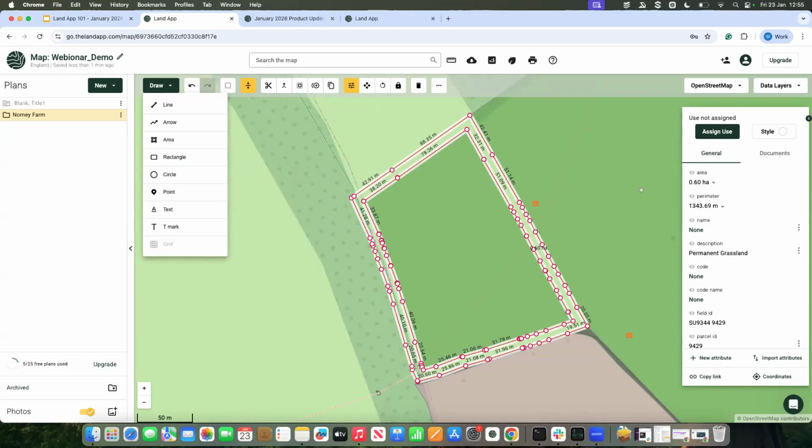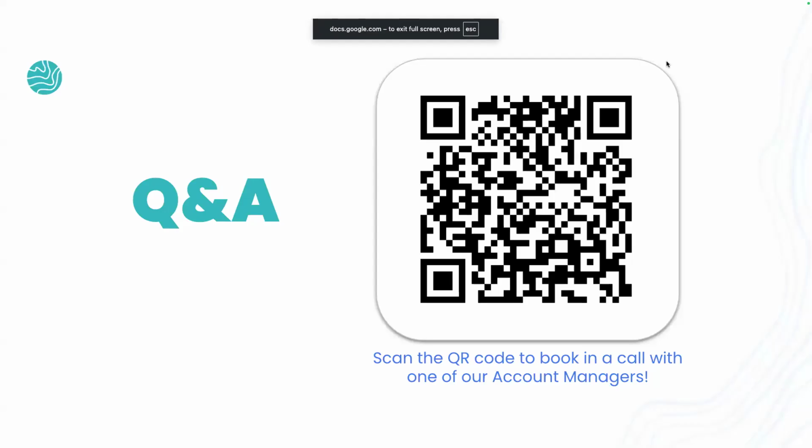Yeah, there's still many more questions flying in. So, is there any way to know when the satellite imagery was taken? So I believe, Will, the satellite imagery is 2022 to 2023, but it can take a couple of years for this data to be captured because it involves planes flying over and taking images. So depending on where you are located in the UK will depend on how up to date it is. But I think it's around 2022 to 2023, and we're looking to get a higher resolution base map as well, which may well be newer.